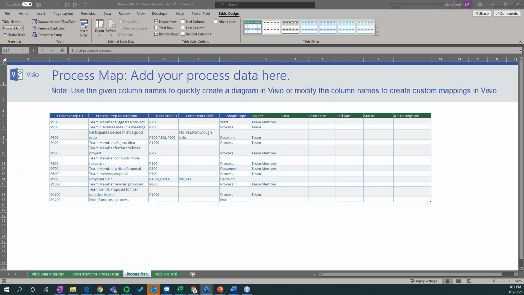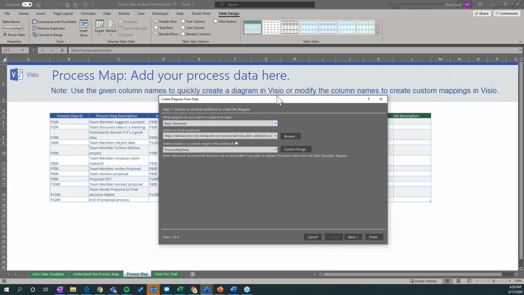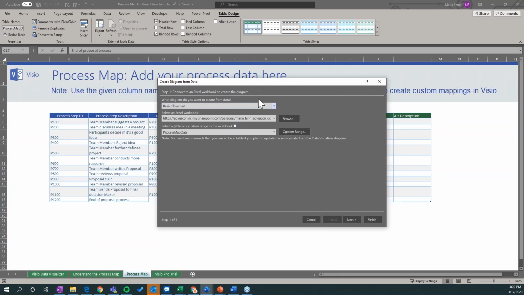I'm exporting, so I went ahead and hit export. It's coming up on my other screen, so I'm going to drag it over in just a minute. What's coming up first is this pop-up window for creating a diagram from data. So what this is doing is basically saying, I want to build a basic flowchart.